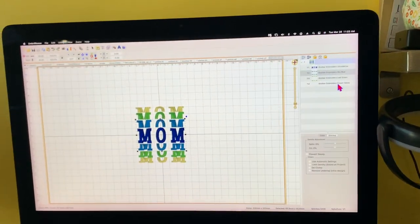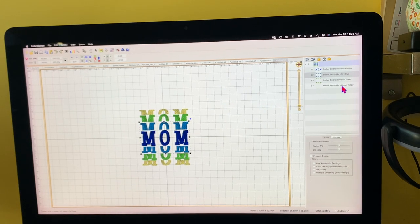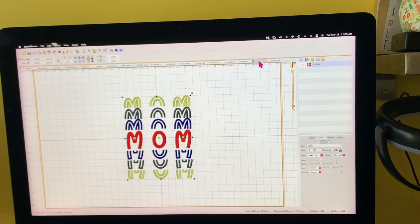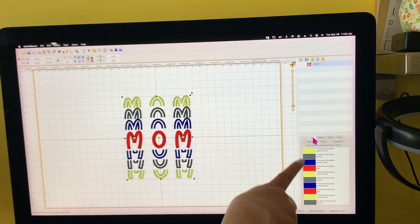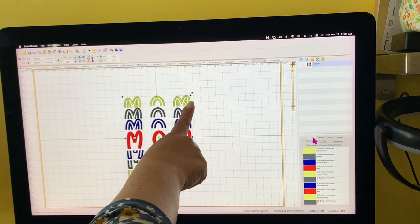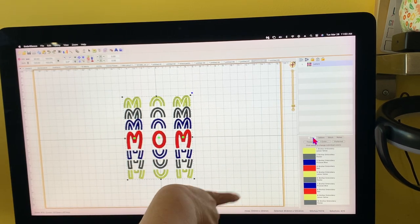All right. So now let's run the stitch simulator again. Better yet, before I run the stitch simulator, let me show you another great feature about doing this color sort. I'm going to go to the other file that I didn't touch. And let's look at the colors. As you can see here, I have the same problem, right? All the colors are all stitching out. Let's say that I want mom to not be yellow. I want it to be pink.